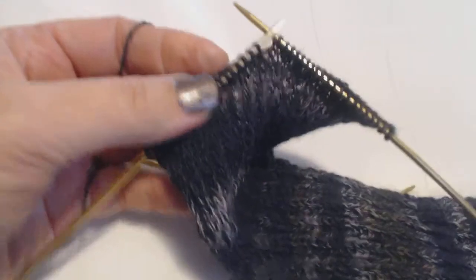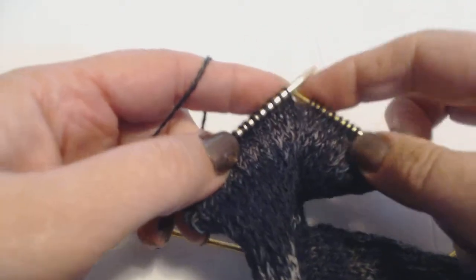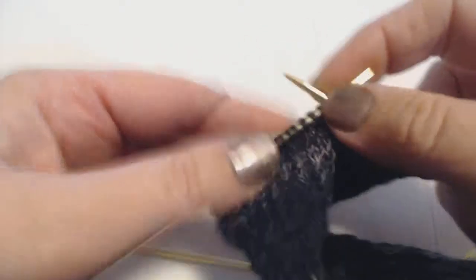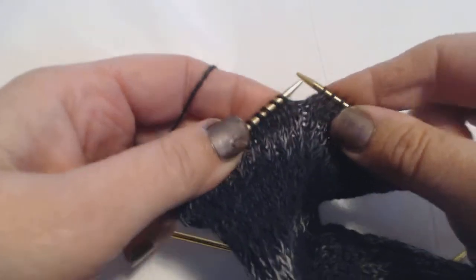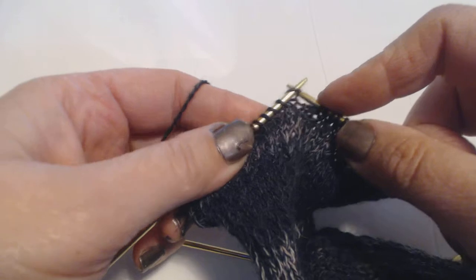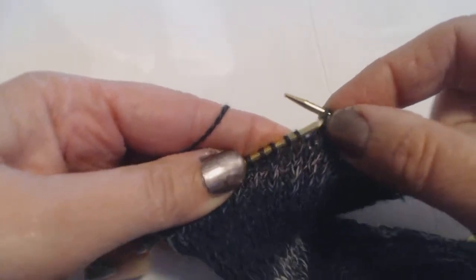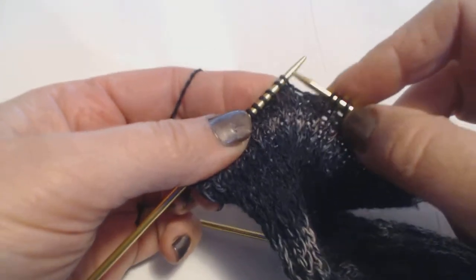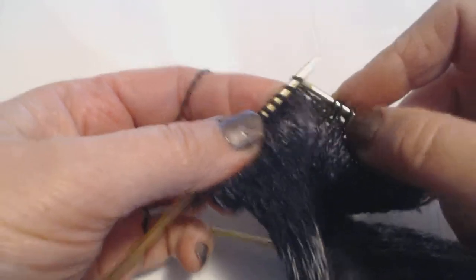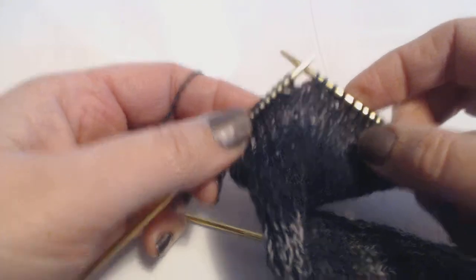So I've got 20 across, and we're going to knit 2 more stitches from the center, and then slip, slip, knit. You'll see this written in the pattern as SSK. That means slip as if to knit, slip as if to knit, and then knit those 2 stitches through the back loop for a decrease. And then knit 1 more stitch, and then we're going to turn our work. So that was knit 2, slip, slip, knit, and then knit 1 more. We're going to turn our work so that our back side is facing now.